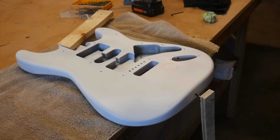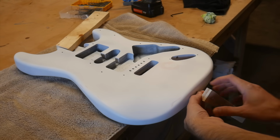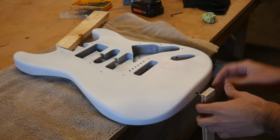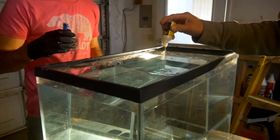I decided I'd try out this guitar body as well since I had it laying around. It'll be good to test on and get a practice dip in. Fun fact, this is an old Squier Strat, and the neck from this guitar was the neck that I used on my first ever guitar build, which was the original color pencil guitar.